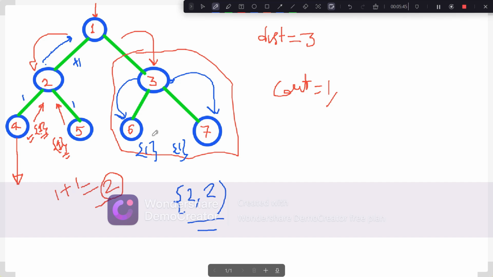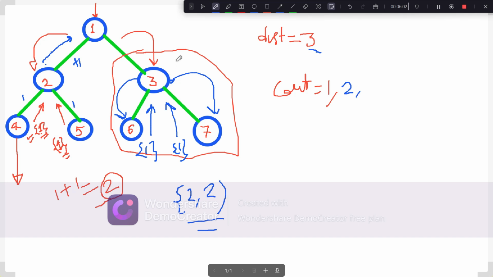So here it would be taking 1 and 1, and again we will check that 1 plus 1, whatever distance combination. So 1 plus 1 is equal to 2. So this is also a valid point, right? Because it is less than 3. So we would increase count equal to 2, right?